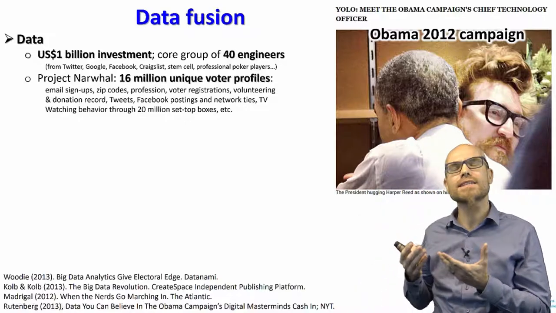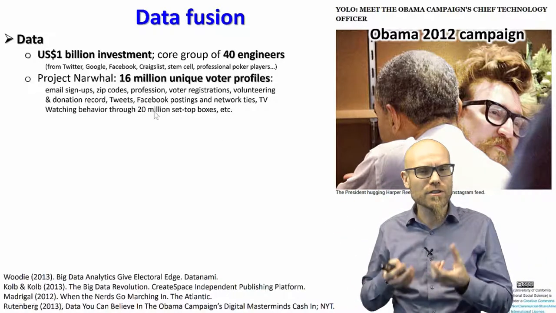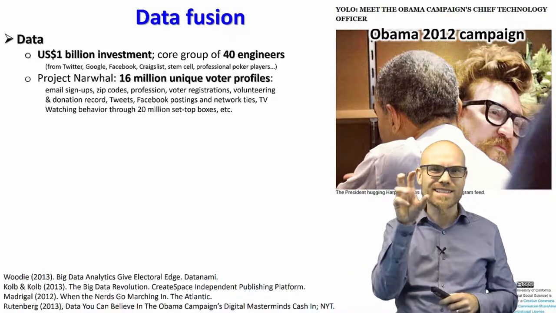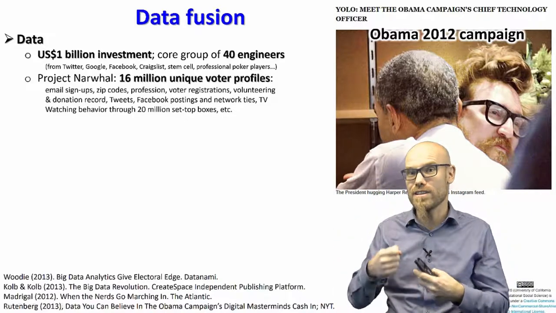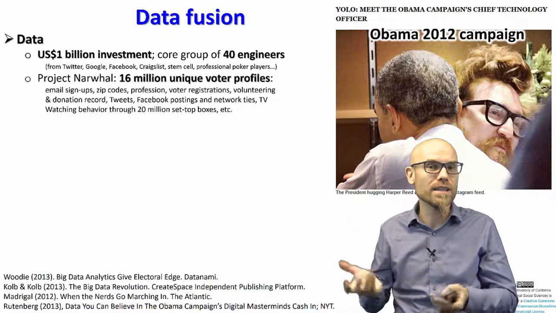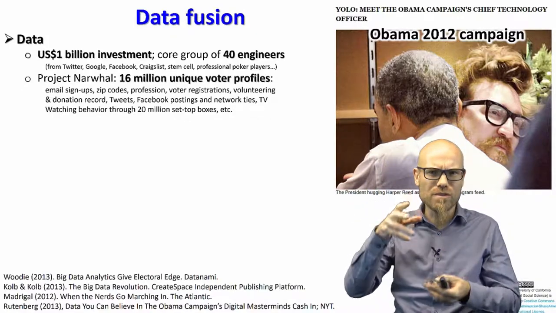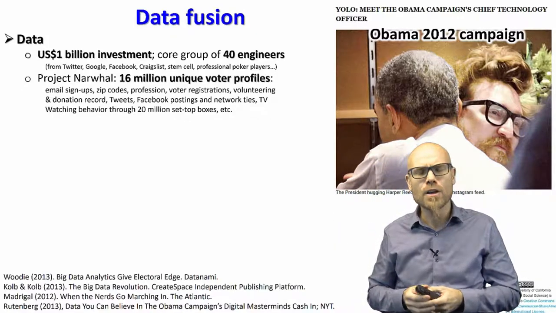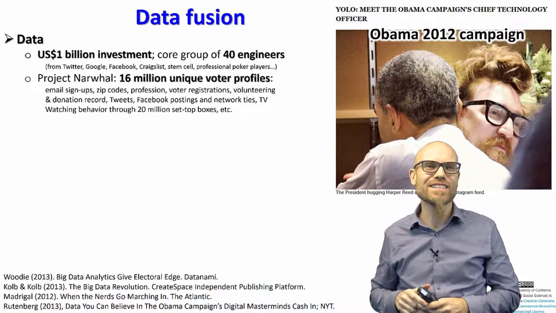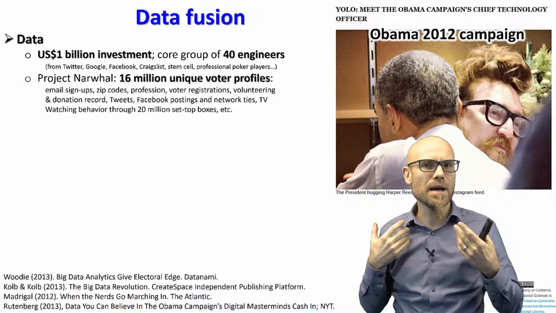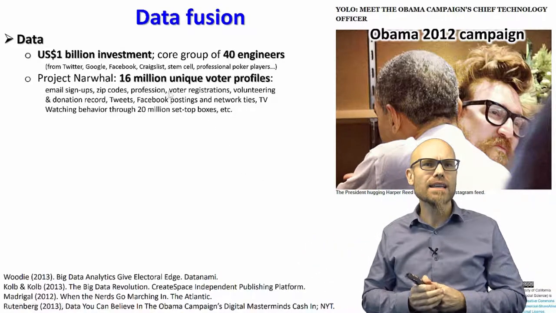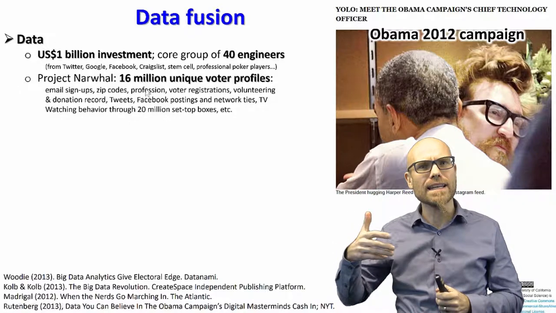Now, not for every one of these 16 million did they have a complete profile. With a digital footprint, as I said, you never have a complete one. It's not like you have all the rows and columns neatly filled, like when you do a survey and ask everybody all the questions, so your spreadsheet is complete. No, the digital footprint always has some missing rows, missing columns, missing cells in its database. So what they did is they completed it, as I said, somehow; we're going to get there. They started with voter registration, for example, with the telephone book, just simple things. But they even went further, with Facebook and Twitter data.